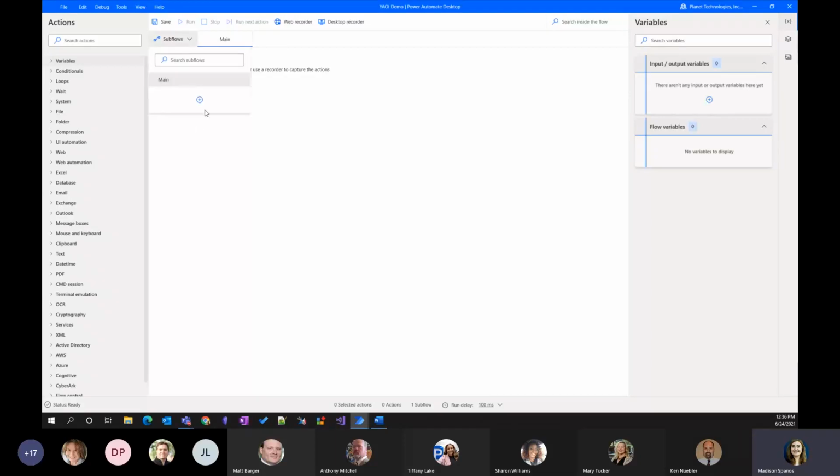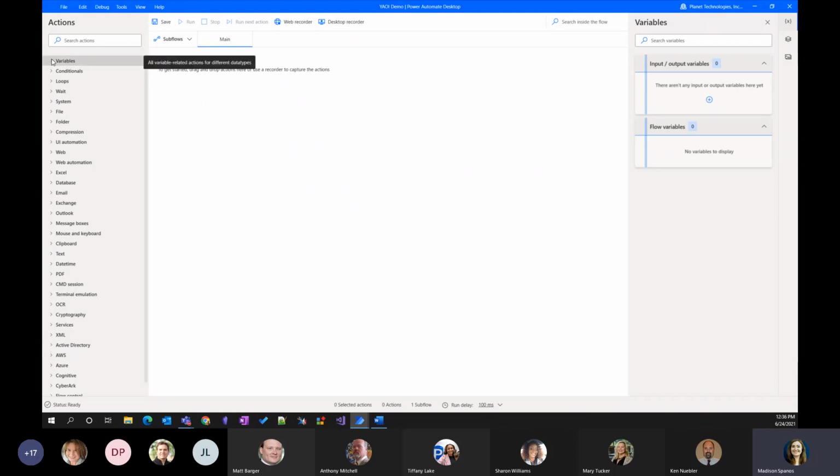subflow. You can comprise different subflows, and a good rule to follow is you don't want to have one massive flow. You want to make them as modular as possible so that if you need to tweak anything or add on, you don't have to make it terribly complicated. Because we're not touching the cloud flow, it doesn't know what the amounts or the variables are. We're going to have to just set it in here.